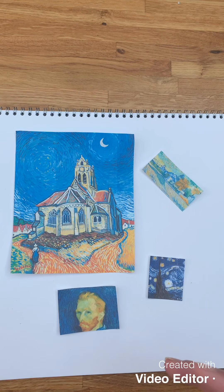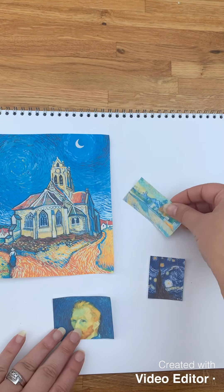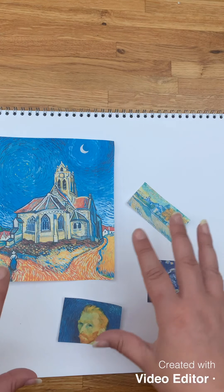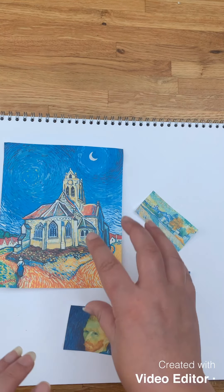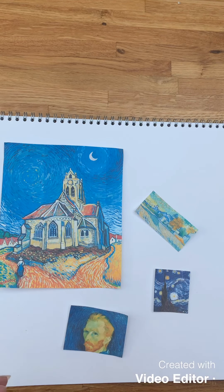When you try and do an artist study in your sketchbook it can be a little bit daunting because you don't know where to start and to try and make the page look a little bit exciting. So what I've done is got a couple of pictures of Vincent van Gogh's work and of course a picture of himself. I'm going to elaborate and try and make the background of the sketchbook look a little bit more exciting than a plain white piece of paper, then stick the pictures down, do some enlargements of the work, add the written element to it and see how it goes.